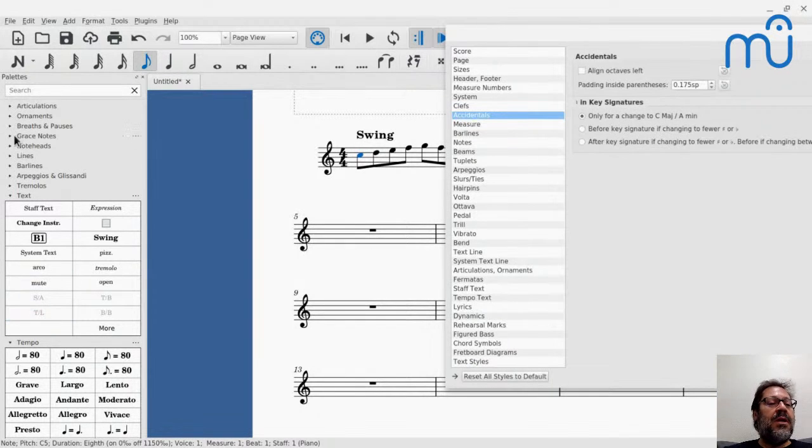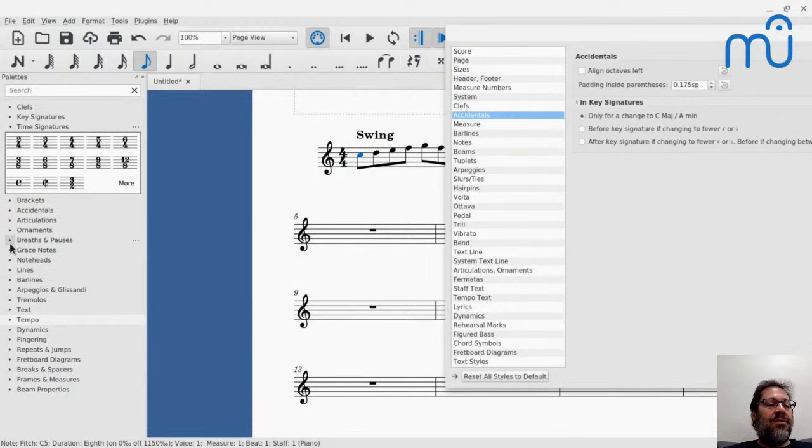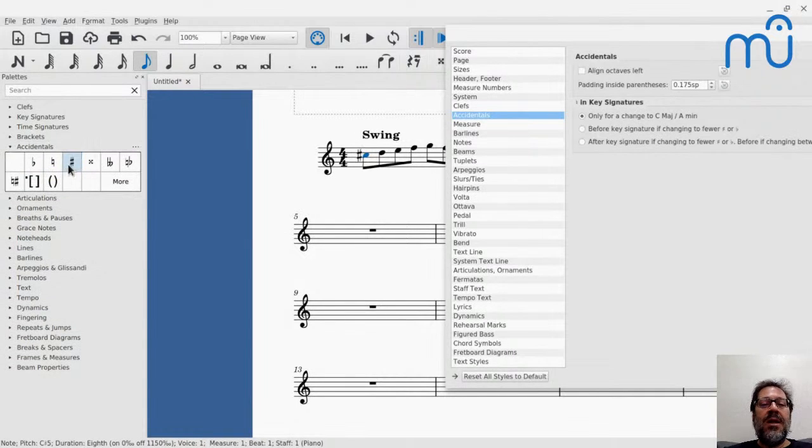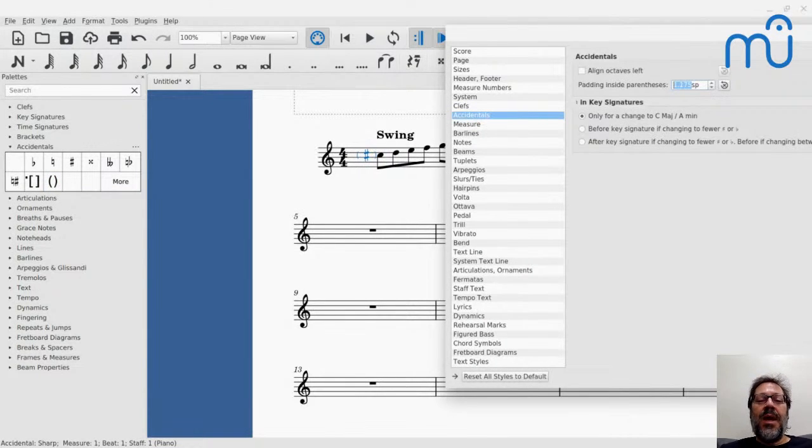If I add an accidental here, I need to get to the palette to show you what I'm doing. I usually use shortcuts for just about everything. Let me add a sharp sign, and let me put parentheses around it. Oops, not around the note head, but around the accidental. There we go. This padding here controls how much padding is around those accidentals. And that's, I think, a new setting because previously we guessed and it was generally not enough. So now we try to add a better amount and we make it customizable. Oh yes, glad that fixed it for you, Colleen.